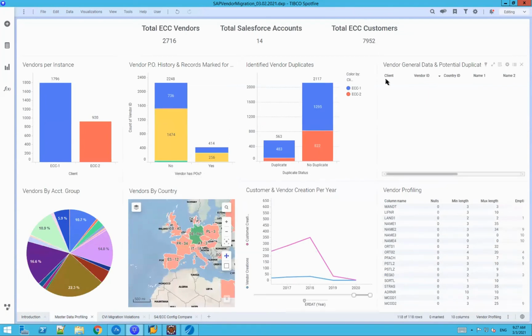So what you see here is, as I was mentioning, this profiling piece, right? At the top of the page, you'll notice there's our total account on ECC vendors, total account on ECC customers, and even Salesforce accounts we brought in. So these are all coming from sandbox type instances. So the numbers are kind of low, but this is all coming through that digital layer where we're actually creating unions on multiple different ECC systems. As you remember on that last page, I had 2 ECC instances that we're unionizing the vendor data together. So you can see here, we have the counts per system.